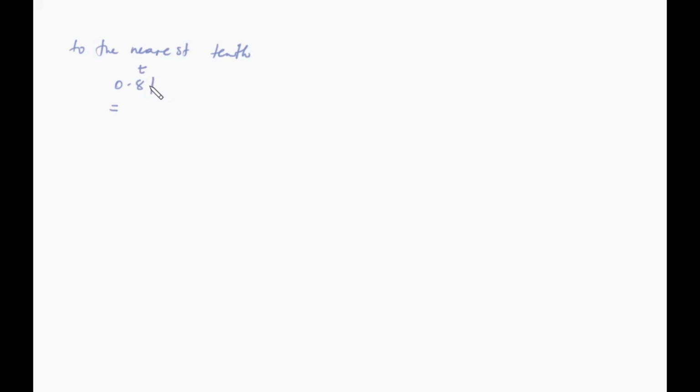Okay, so having looked at this digit, we are aware that this is less than 5, this one. So if it's less than 5, then we throw it away. We round it down as 0. So the place value would be here for this, and then this would be 0.8 as it is. Okay, so this is it. So let's take this one to the nearest hundredth.